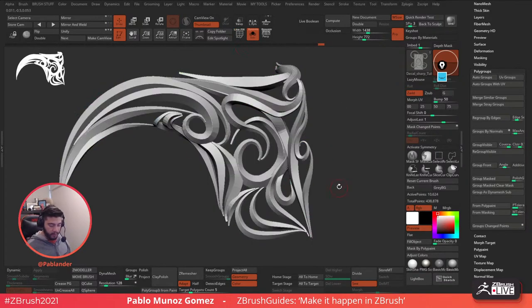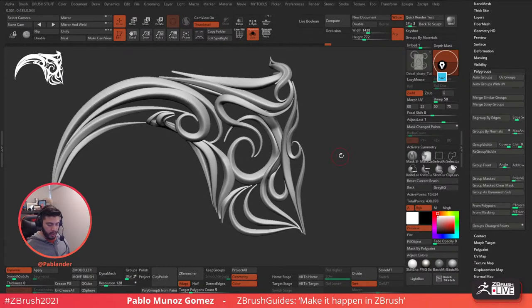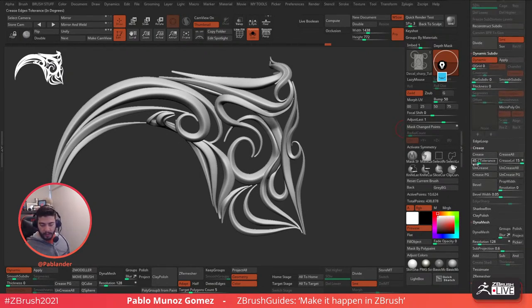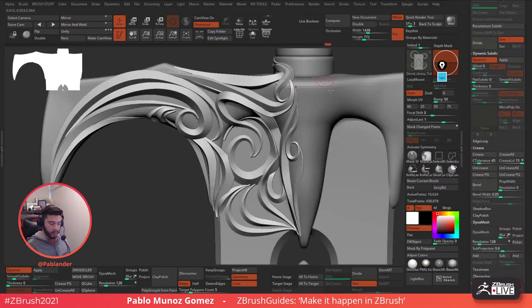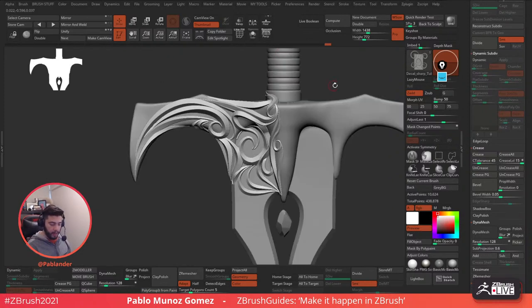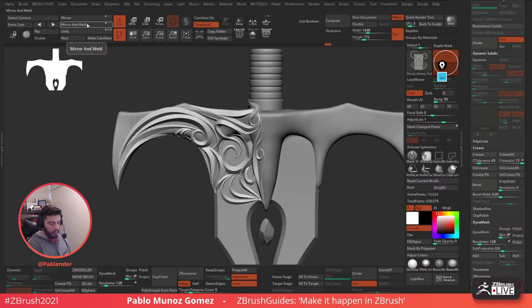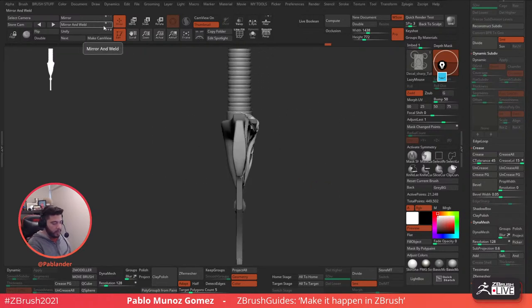That is useful because now we can turn on dynamic. That gives me this very smooth shape. And then in the creasing, I can click on crease polygroups, and that sharpens everything based on those polygroups. So that's a pretty easy thing to do. Now I know that this works, so I can go ahead and mirror and weld in the X axis. That's good. And then also mirror and weld on the Z axis. Oops, first let's mirror Z and then mirror and weld on Z.